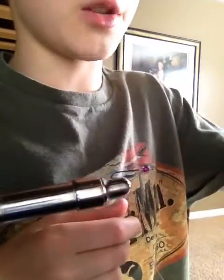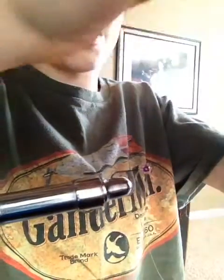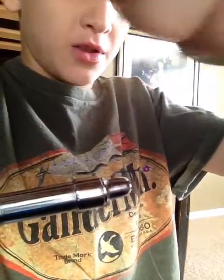Time for step two of how to tie this fly. Step two is you're going to take your materials. So for this fly, I've got a squirrel tail, a piece of cotton, and some glittery ribbon. So what you're going to start off with is your squirrel tail. It can be any fur that's kind of black, just a darker color.